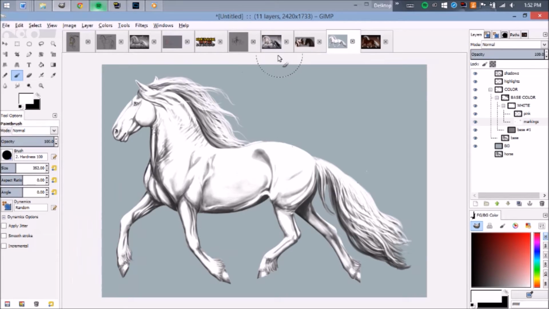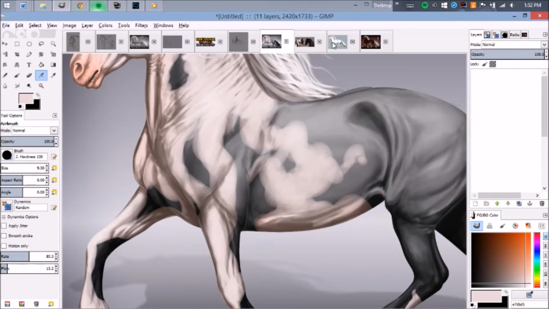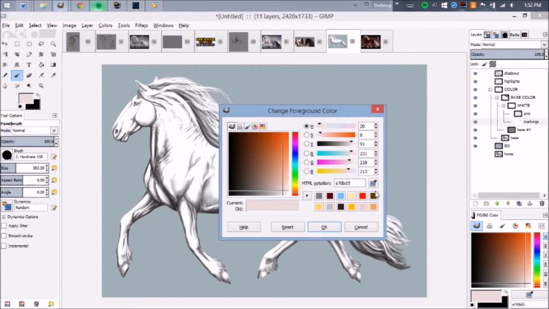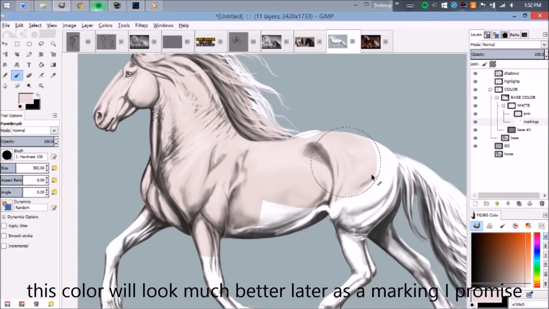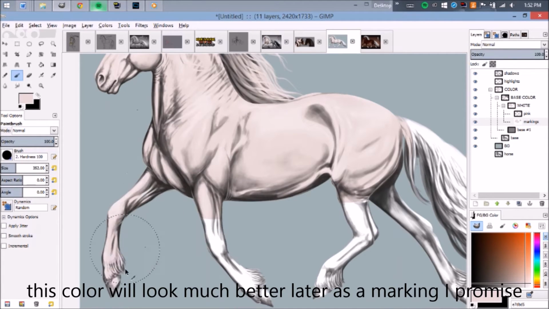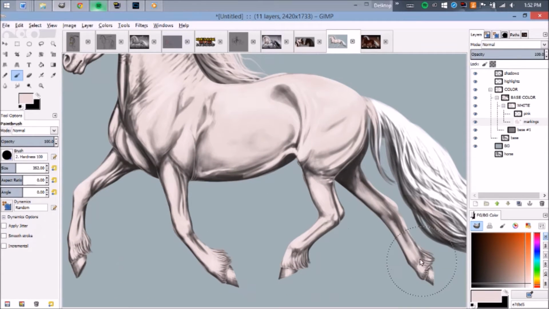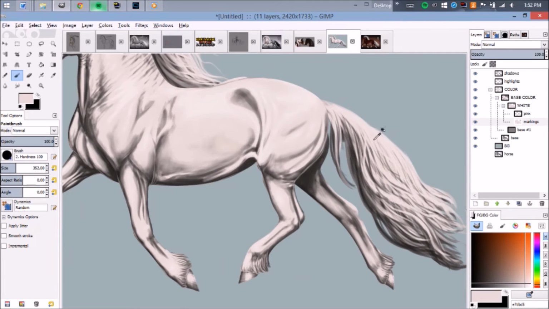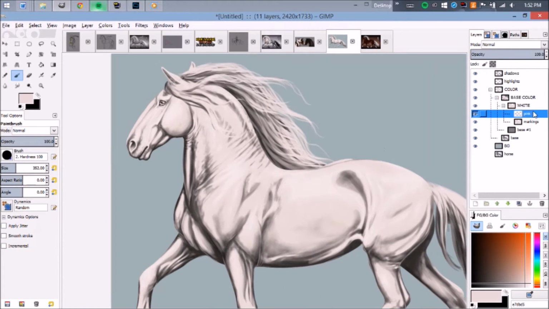So we need to figure out what color we want to use for white. And I've actually found out the color. The one I use for this one is this color. And this is the RGB value, or sorry, HTML value if you want to use that. It's kind of like a creamy color. And if I use this, then it looks better. Not perfect, but we can change the highlights and shadows layer to make it look better. And we will do that later. So this is just a better choice than just stark white.